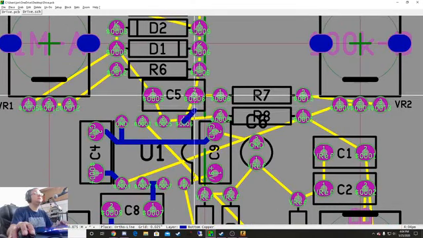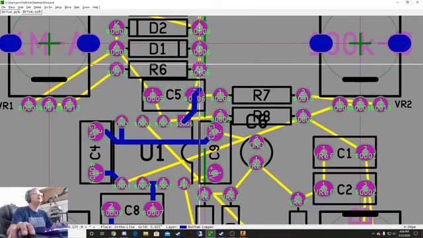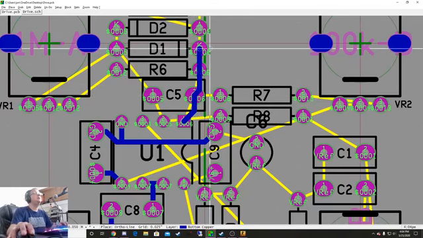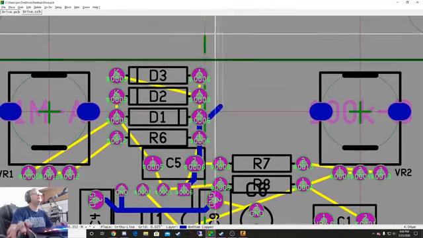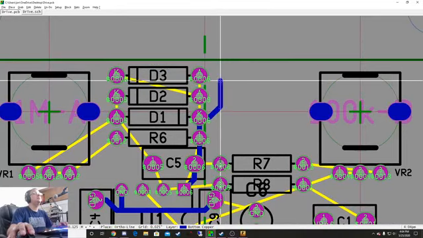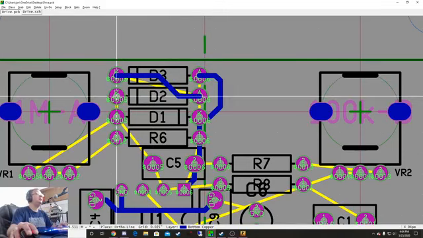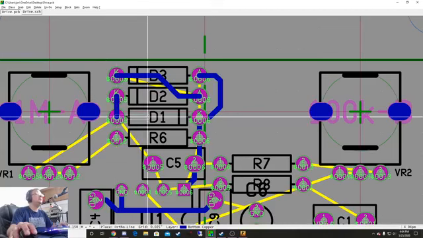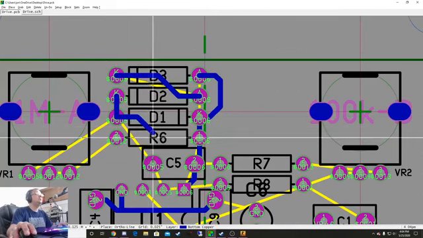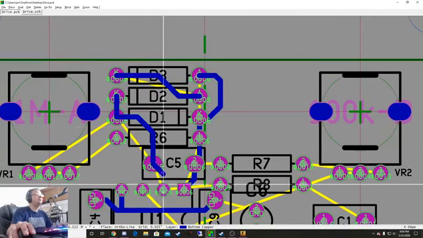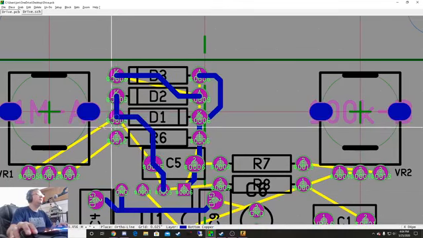Since this is through hole, I'm typically going to do bottom copper for almost all of the traces, and then only use top copper as I need or for ground. And that's not a necessity, that's just how I've always done it. There's lots of opinions and lots of valid ways to do board layout.